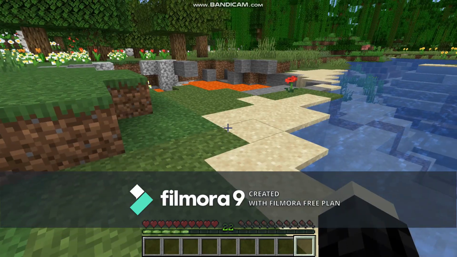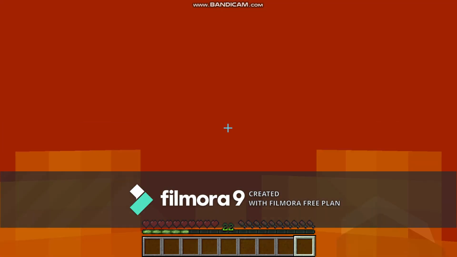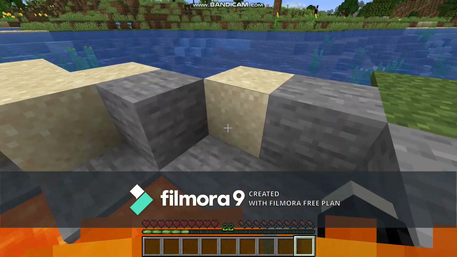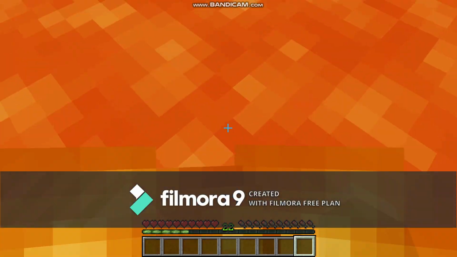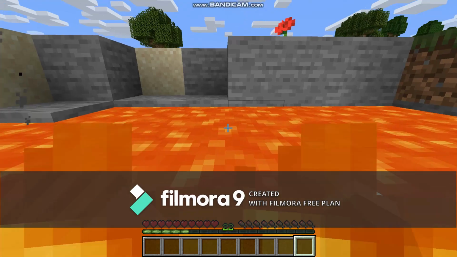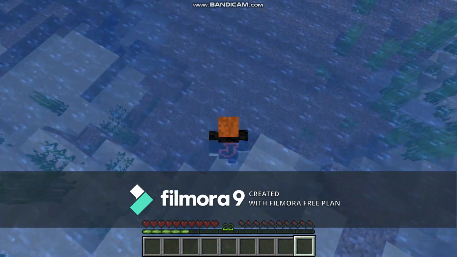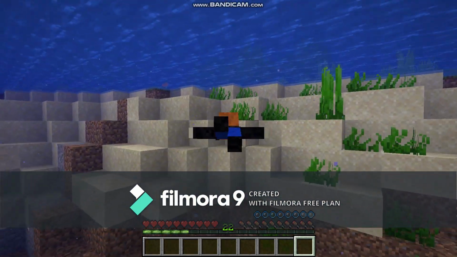You also never take fire damage. Let me show you. Or lava damage, because lava is fire. I guess it's setting me on fire, but you still need to get rid of it like that. Could you swim in lava at all? I mean, technically I am. People do call it swimming in lava. But can you swim in it like you swim in water? Like this. I still love the new swimming animation. I think it's really cool.